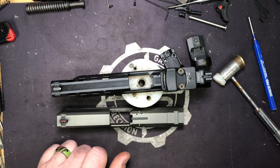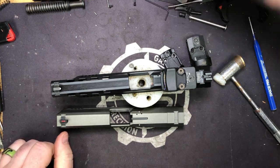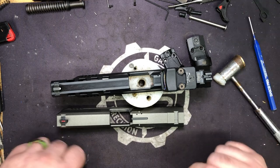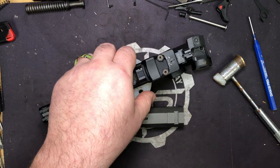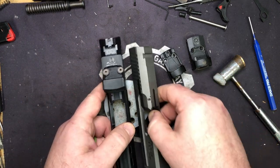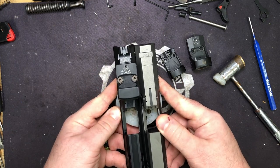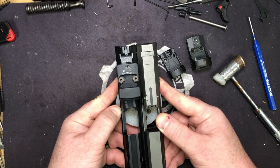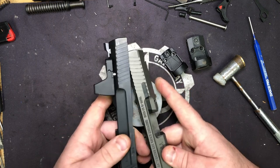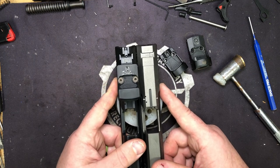Everything will go back to normal once this starts calming down. I personally don't want to die — I don't want to be exposed to something that can compromise my already compromised immune system. Plus no telling what the army shot me full of when I was in. But anyway, we can do it to the Elite guys, we can do it to any of them. If you happen to buy a subcompact and it's not optics ready, I can do it to it too. Just wanted to give you guys a heads up and show you what all we can do now with the TP9s without having to worry about the plate system or anything else.